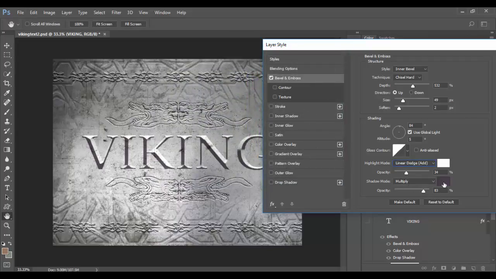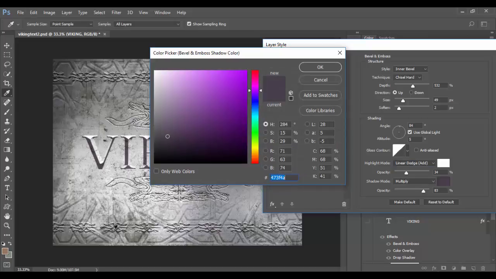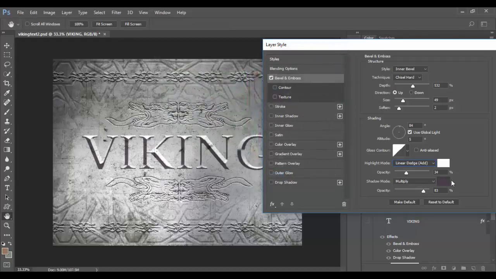Under multiply, I clicked in here and again went for a shadow color, and clicked until I got something that looked good. The last one was kind of purple, so it depends on where you click. You can end up with different colors of shadows, but something like that. I'm going to cancel out. I like the color I have selected, actually, but you can adjust the opacity here. I want the shadow to be dark and the highlight to be strong, so I'm going to increase both of those a little bit.